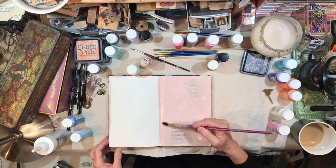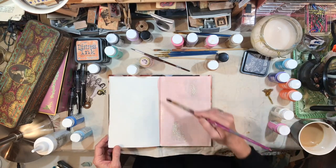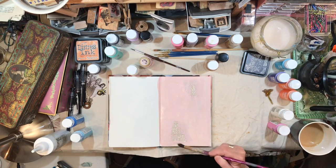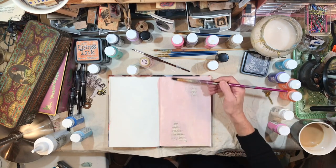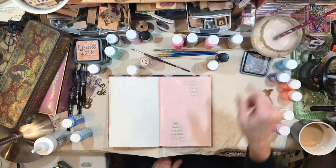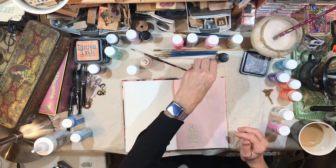I'm playing in an art journal this morning and just having a few minutes for myself before I go to work. And I'm not quite sure what I'm going to do about this job. I don't want to waste anybody's time by continuing to train if it's not something I want to do for the next 10 years. Anyway, we won't focus on that.